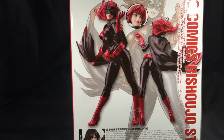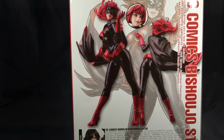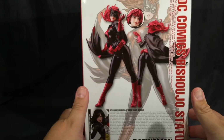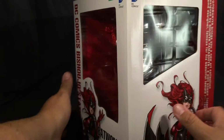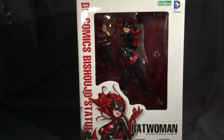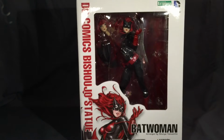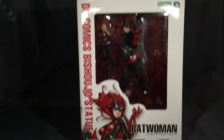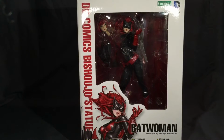Zatanna is coming up. I don't really know a whole lot about Zatanna, honestly, but the statue's good enough looking that I'll be picking her up too. But anyway, here's the box. Kind of looks funny having her extra head in there. I'm not really suggesting it should go anywhere else. I just think it looks funny floating there like that. But let's go ahead and open her up and see what's what.